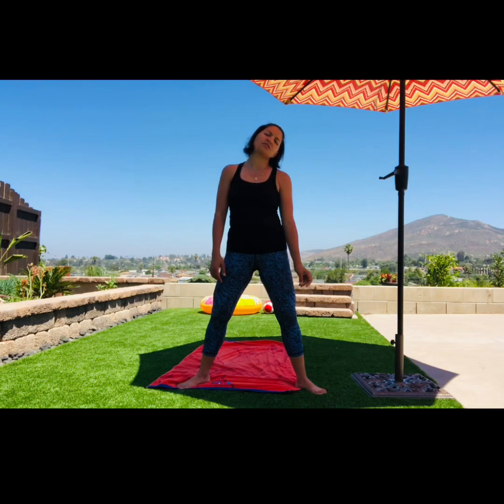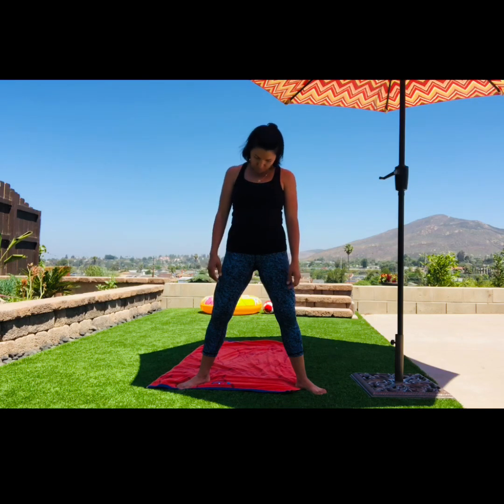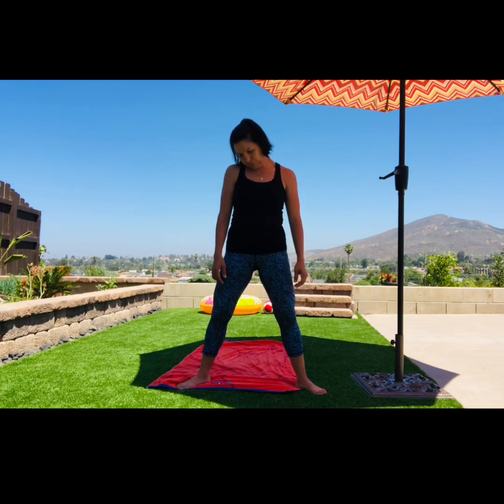Slow roll the neck. I'm just going to roll in front and we're going to reverse. Again, keeping the shoulders down. Nice and slow. Again, in front and back to center.